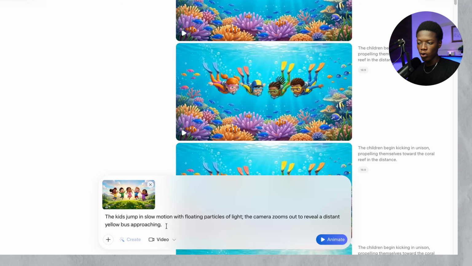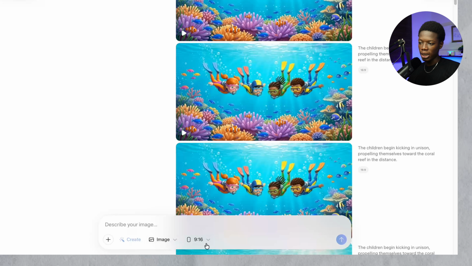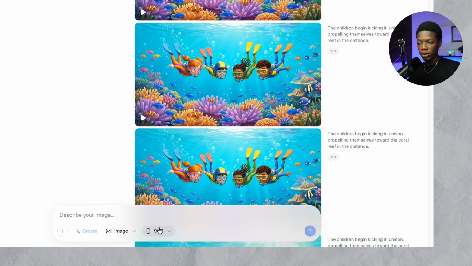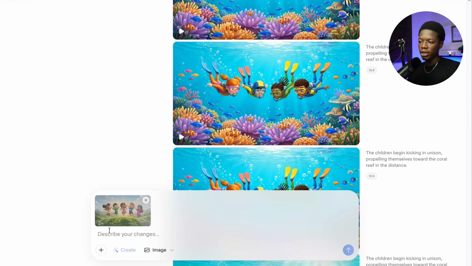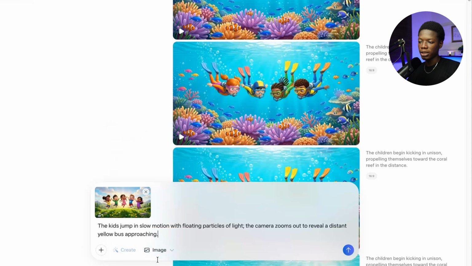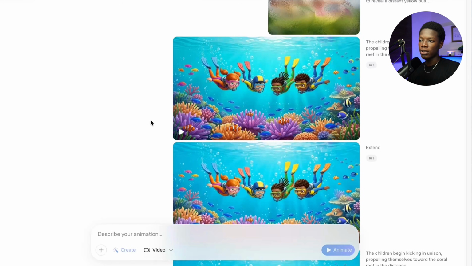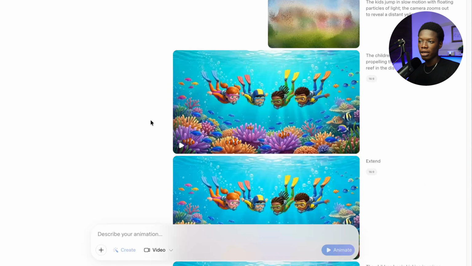But one thing you should always keep in mind is this. Let me go back real quick, change this to image. As you can see, the aspect ratio was set to 9:16, but we don't want that. We want it to be for a YouTube video. So I just click on this and select 16:9, the same aspect ratio as the images. You are now going to repeat the process one more time. Upload the image, then paste the animation prompt in here, change image to video, then click on create. And all we need to do now is just sit back for the end results.